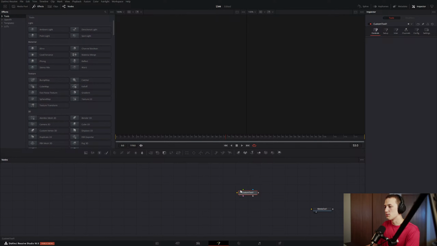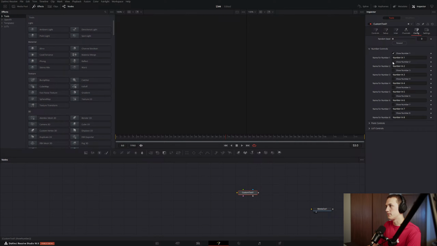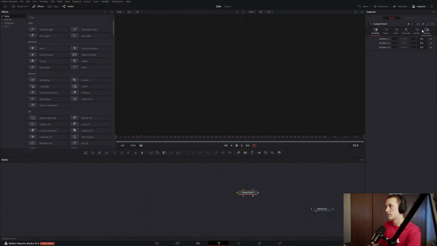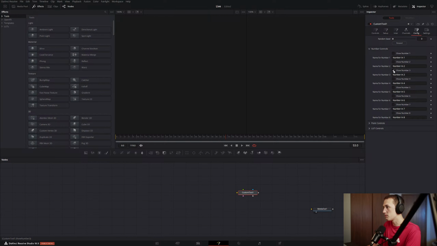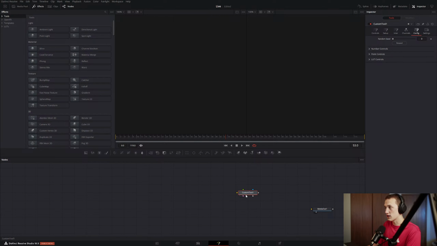Anyways, I make a custom tool that does not have any of the default controls in here. I just went through and pretty much got rid of them, which you can do just by going over to the configuration and unchecking the buttons to get rid of them. And you can actually right click on a node, do settings, save default, and now it'll always load up that way, which is really cool.